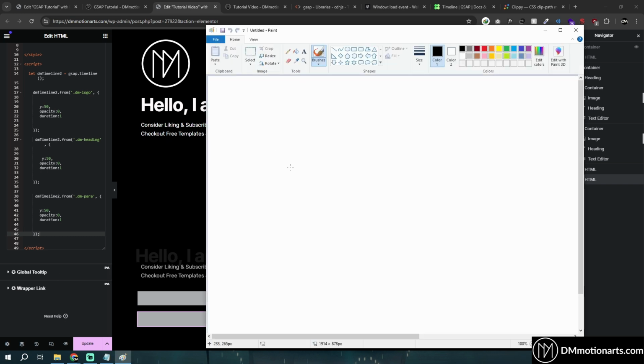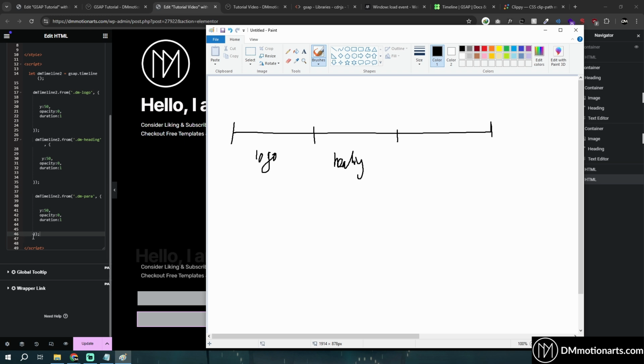Like I showed you, a timeline works like this, right? So let's say this is our timeline. First one is our logo, which is, let's say, 1 second. Then this is our heading for our second. And then the third one is our paragraph, but our paragraph starts 0.5 faster. I removed the code, but think of it as still there, so our paragraph would be 0.5 seconds faster. So like this. This is 1 second, this is 1 second, and our paragraph is 1 second, like this.